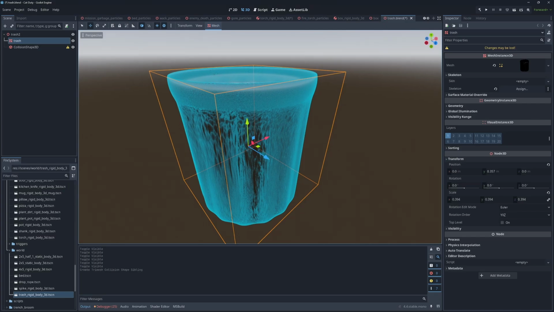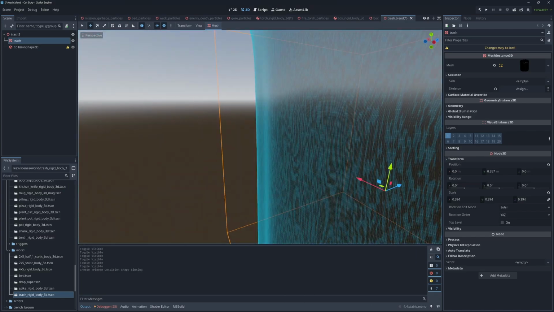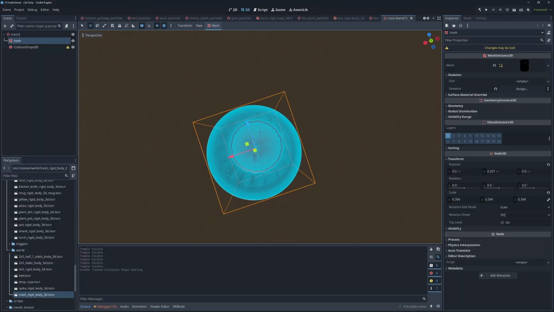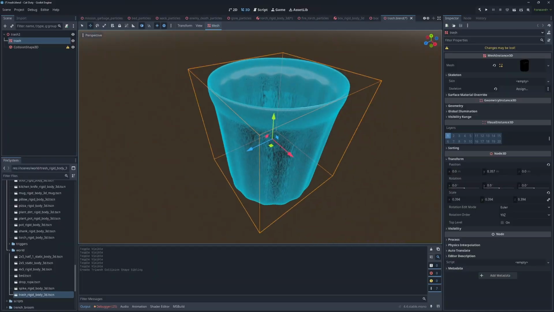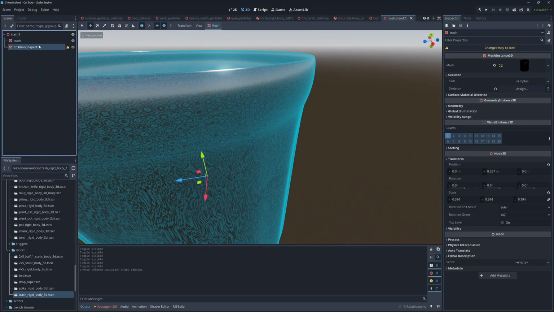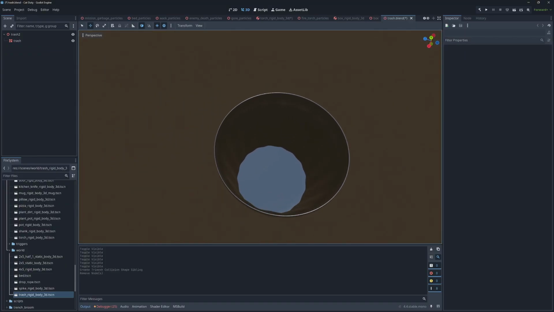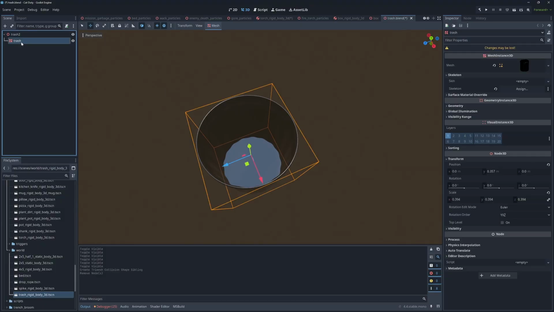The only problem here is that's a lot of polygons. That's a lot of things going on here. It's a lot of detail that's not really necessary for the collision shape. And there are other ways you can generate them too. The goal here is to have something that serves the functionality of being concave, but also isn't going to be incredibly detailed to the point where our game's going to struggle to render this shape.